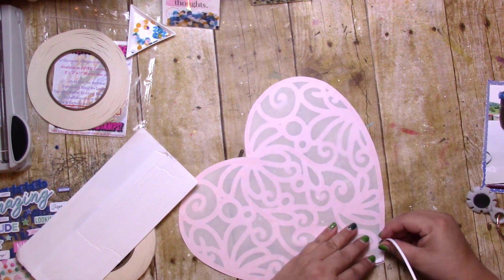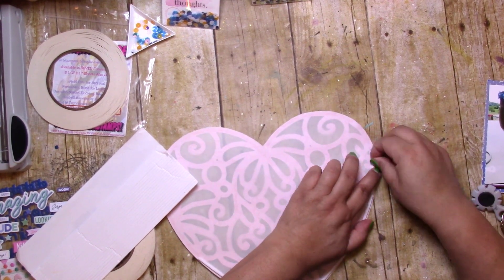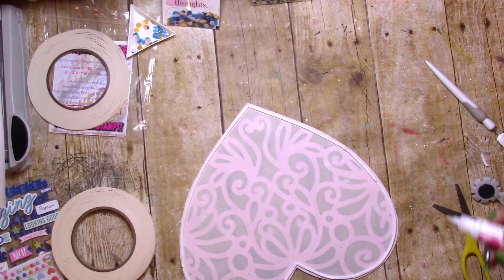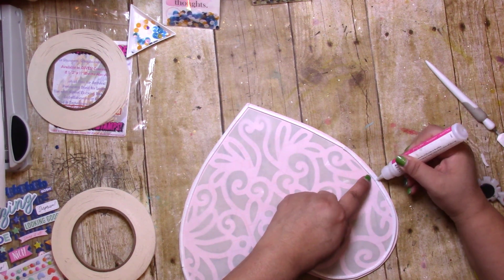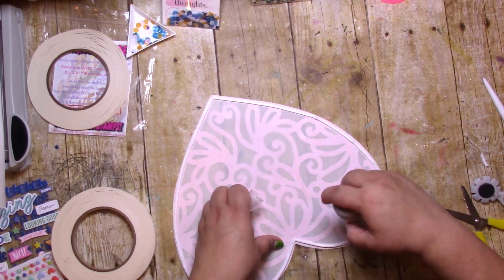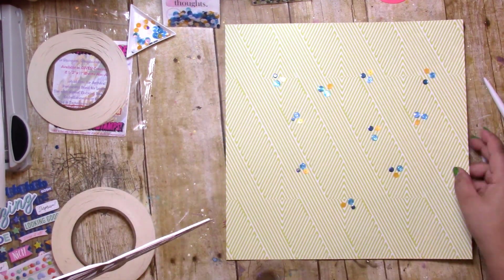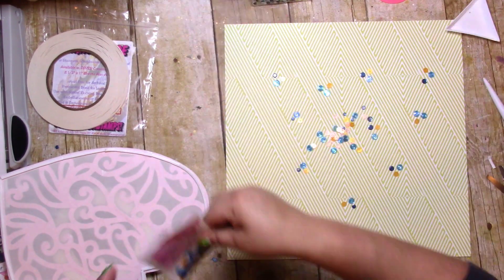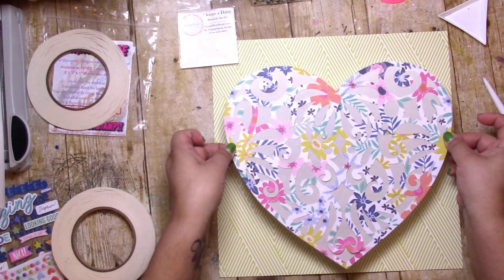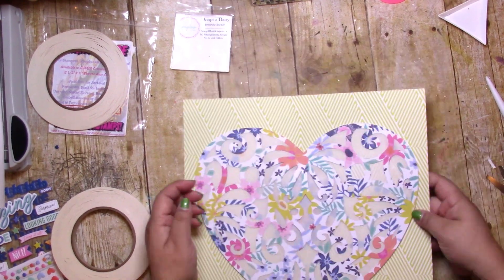That was when I realized I'm just going to go for it and might as well pop up the whole cut file and make it all a shaker element. I used the one-eighth inch adhesive foam from Scrapbook.com, and a little bit of that powder stuff that helps with the sticking. Then I said forget it, let's do the whole bag. Yes, I love it — you could hear it, it's very shaky!